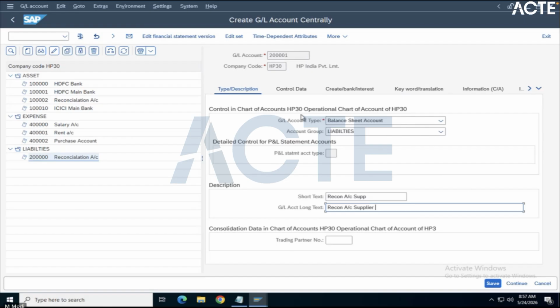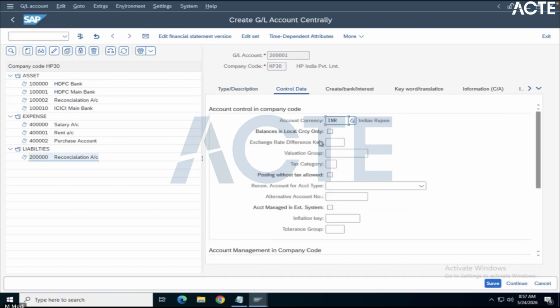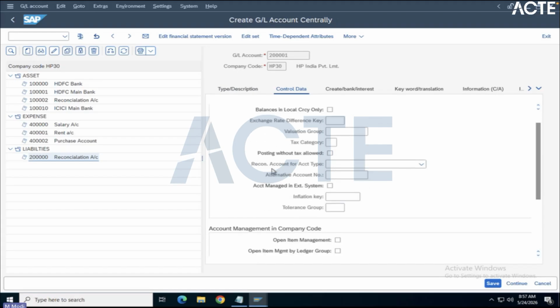Here we have to understand this one, the recon account for account type. This is the field which tells the system which one this reconciliation account will be used for, either supplier, customer, or asset, anything.